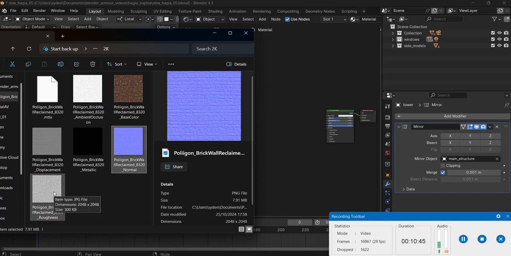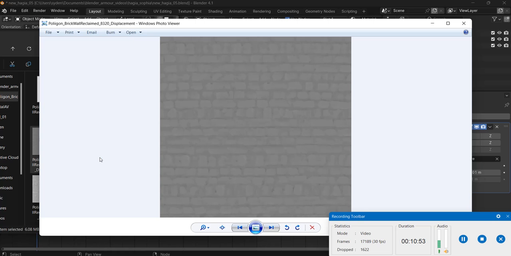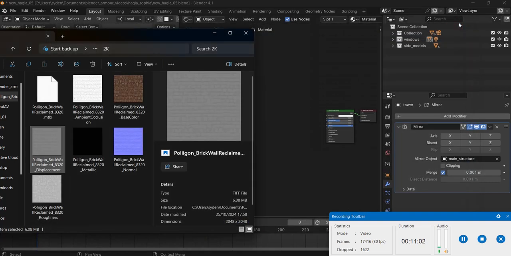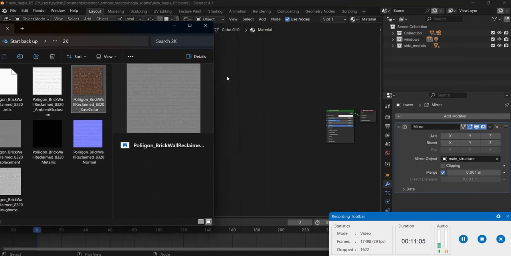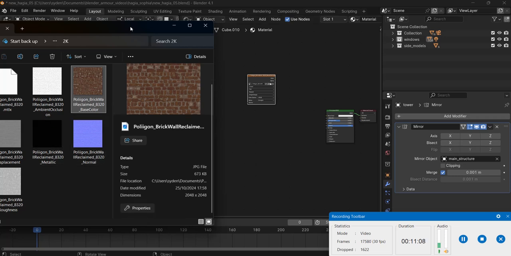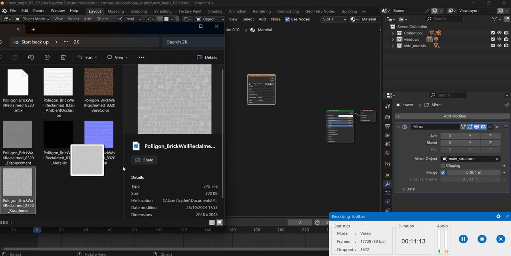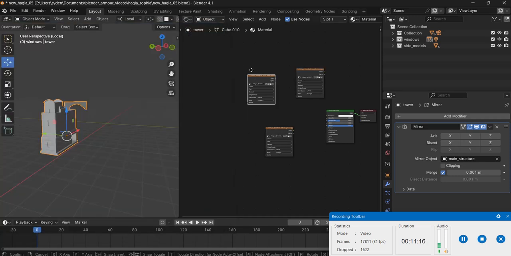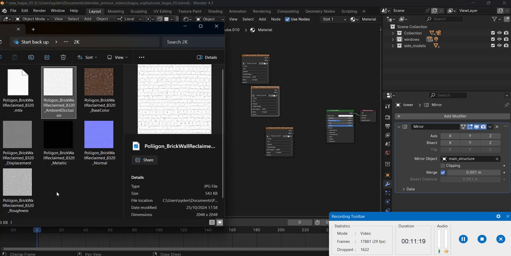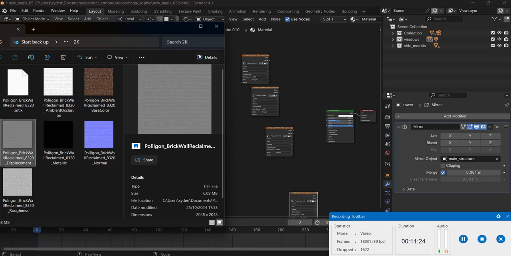The roughness map is basically just how rough the object, how rough the texture is. And displacement map is the main one. That is the one that actually affects the geometry. That's it. So we're going to try doing it now. Let's get all of them. I won't be using the normal map. I'll just be using the displacement map as it gives the same details. Roughness, ambient occlusion, and displacement. Cool.